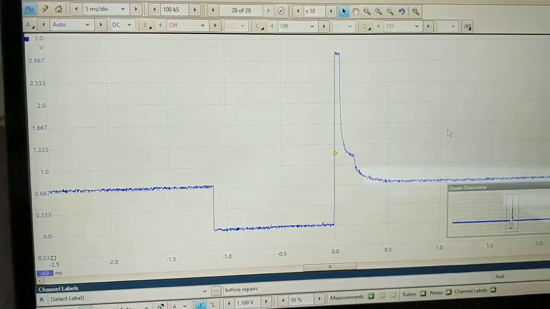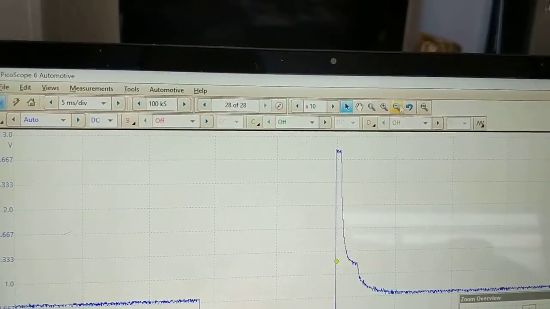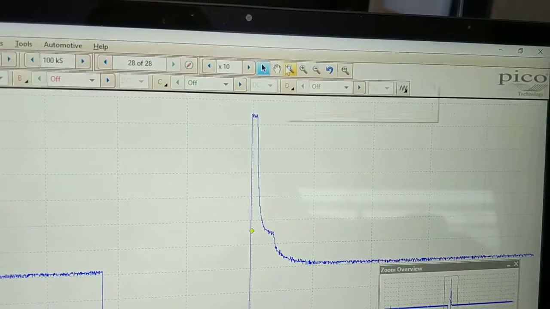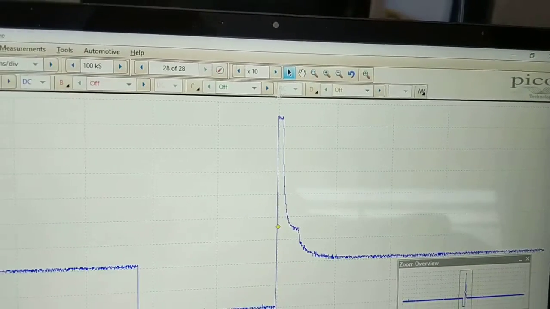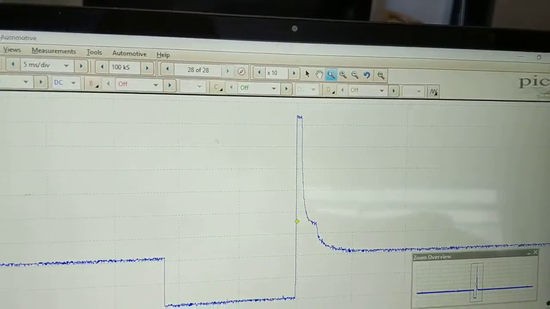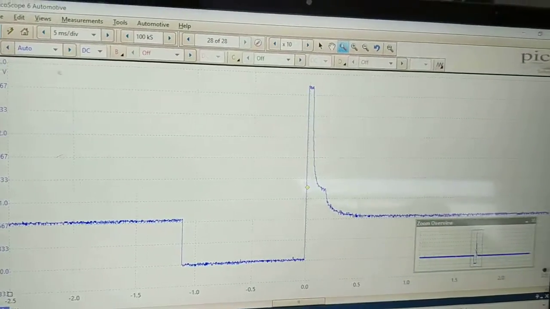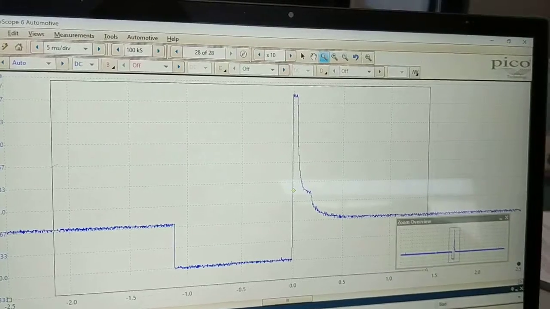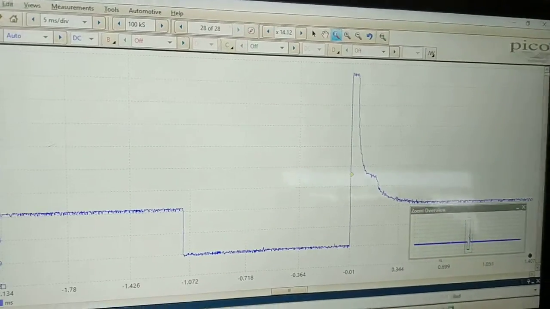Another thing here is, let's say you want to zoom in and zoom out. You've already experimented with that, but you can also use this magnifying glass, the first one, the windowed zoom, which allows you to essentially grab a certain section of the screen and zoom in. You can do that as well. That's another option, obviously, right?